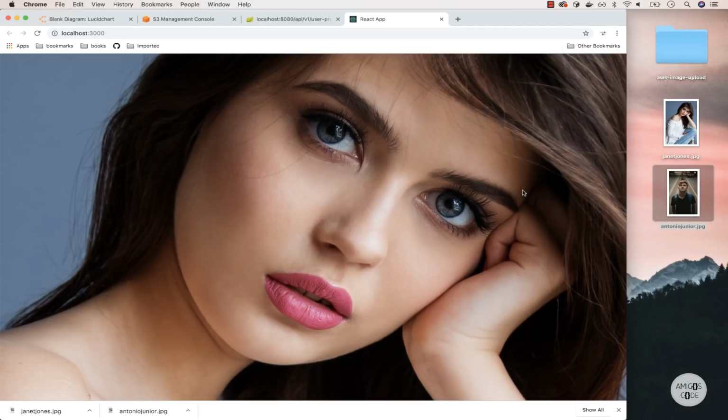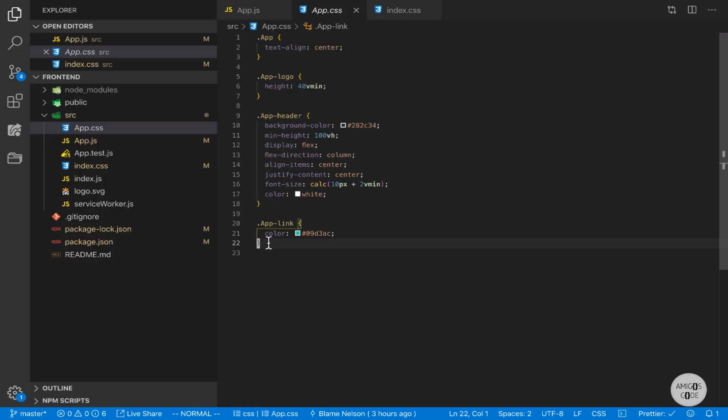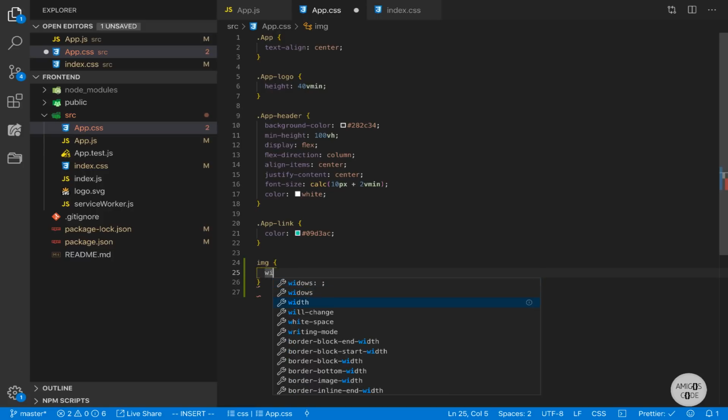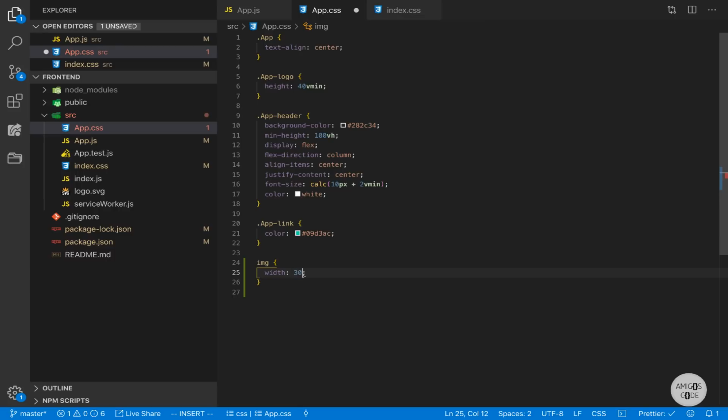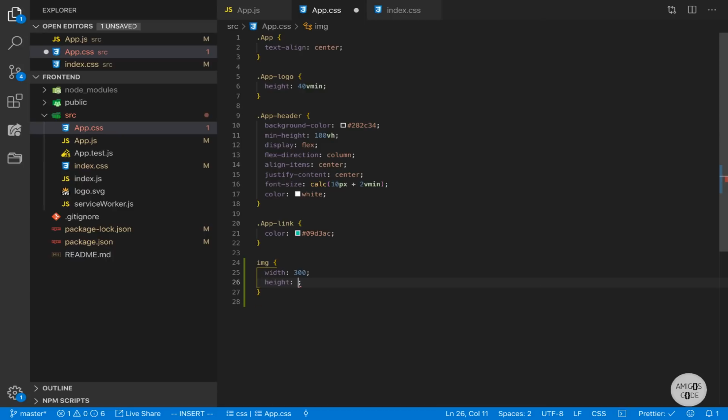So if I open up our front end, inside of the app.css, let's go ahead and add some CSS. For the images that we have, I'm going to simply say width of 300, and let's say the height will also be 300, in pixels.